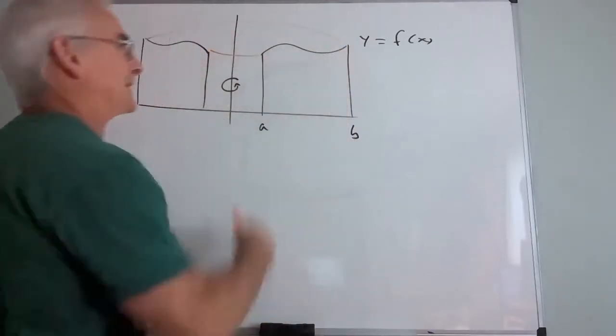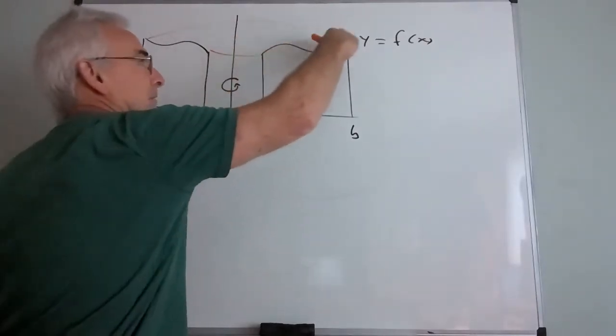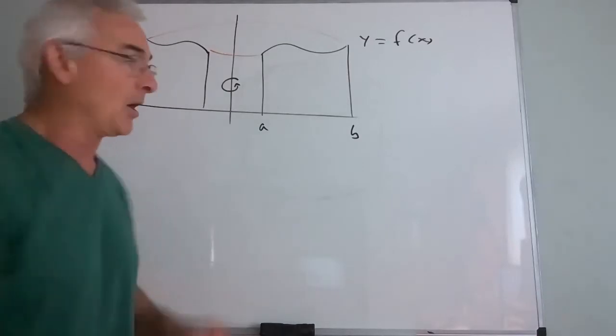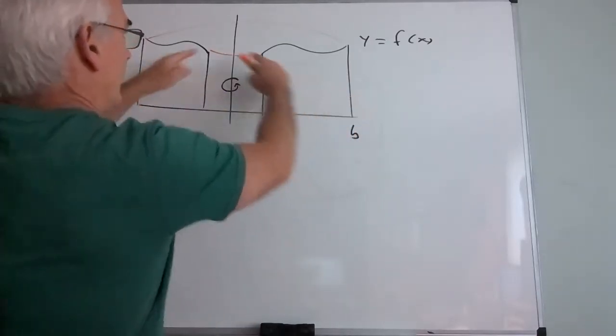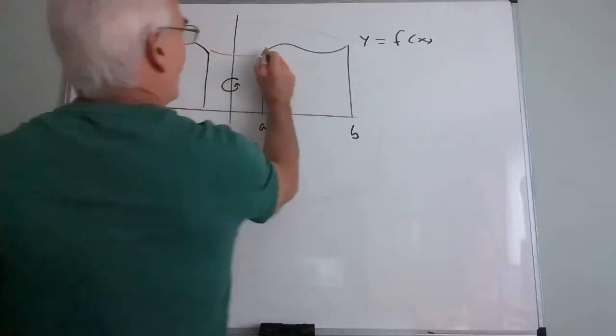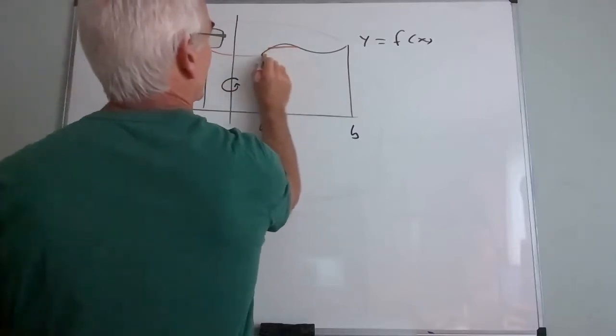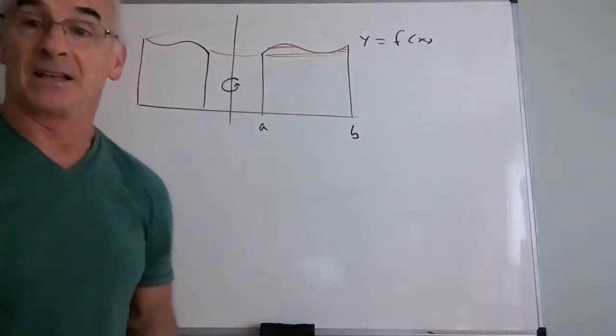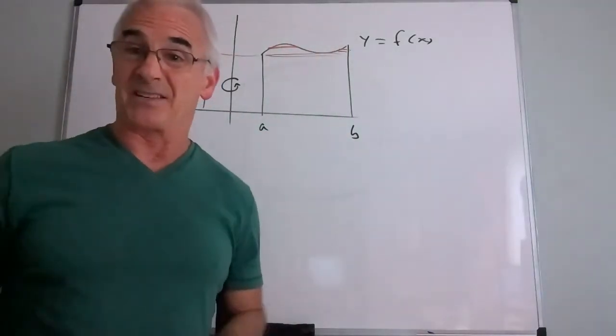My slices will be changing all over the place as I'm hitting the different parts of the curve. I really don't want to slice horizontally. Horizontal slices would be great down here. But up here, I have this slice, and then over here maybe this slice, and over here maybe I have this slice. It would be too crazy. I really would like my slices to be vertical.